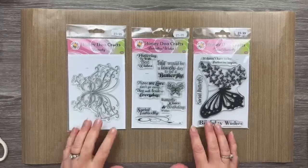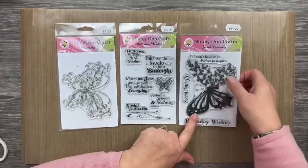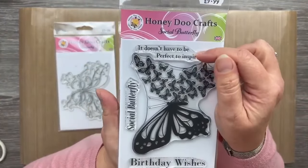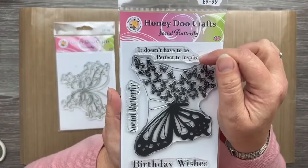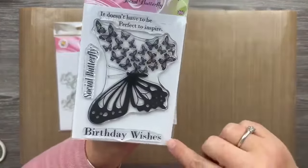Excuse me. So these are the stamp options. I'm going to be using Social Butterfly, which is this one. It doesn't have to be perfect to inspire. Social Butterfly and Birthday Wishes.